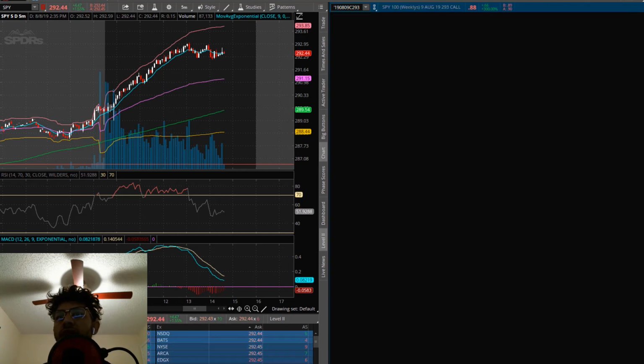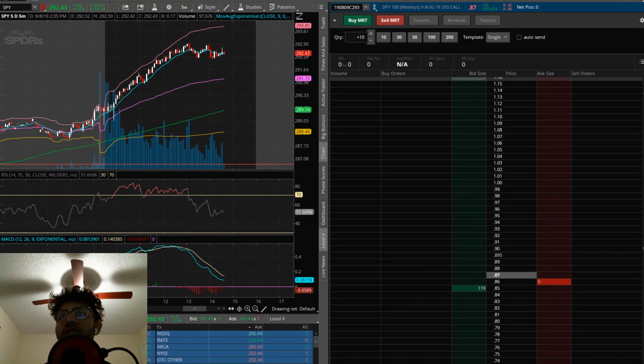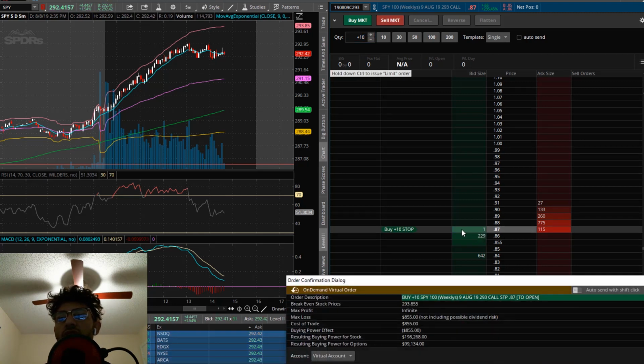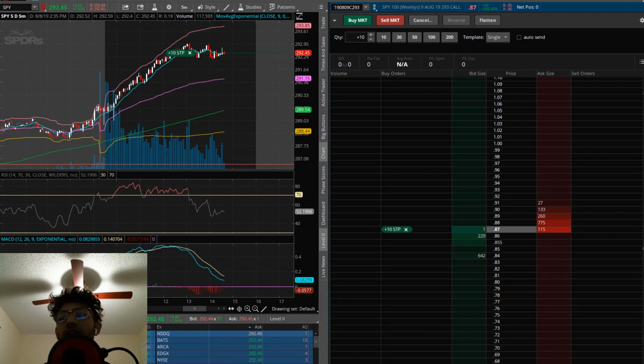Now I take the chart away, because I'm not looking at the chart. I set up Active Trader, and this is how I'll go in and how I'll go out. You can also hit this drop down menu, so you can set how many contracts you want to buy and get out at. Right now the contract for this call is trading at 0.87. So let's say I just want to hit buy. I'm going to buy 10 contracts. That's going to be about $855, so I hit send. Now, keep in mind that we are trading on on-demand mode, and it does get kind of wonky in the sense that there's a lot of lag.